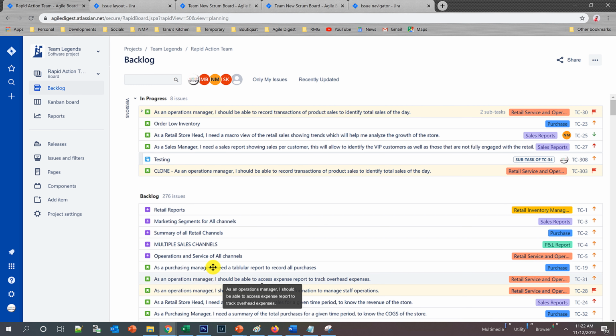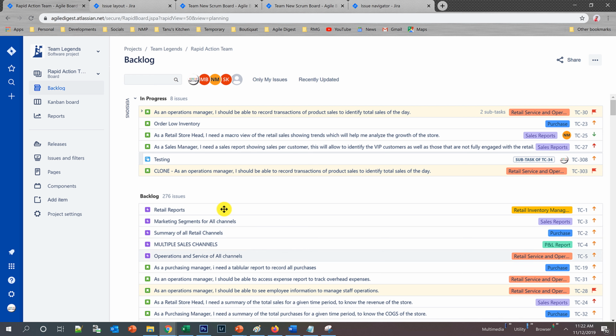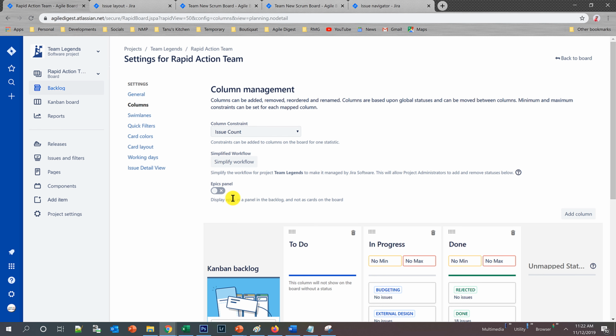The important thing, you can see that now the epics in a Kanban board are appearing as a part of backlog. This was not coming in your Scrum project because epics were coming in your epic panel. Now there is a setting also, you can move it the same way. In Kanban only you can do that.